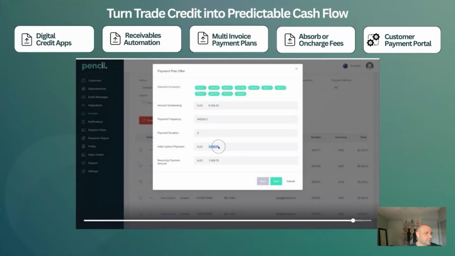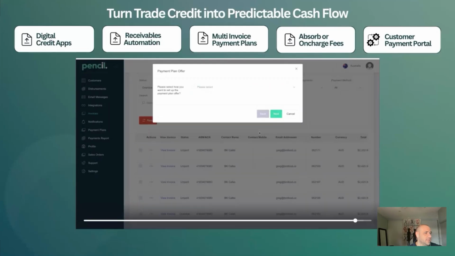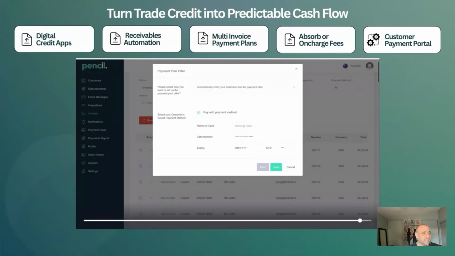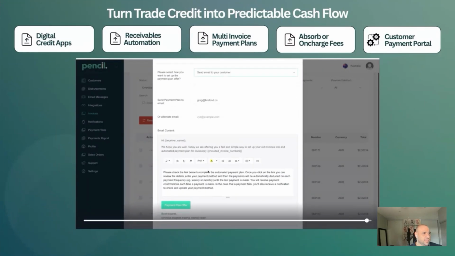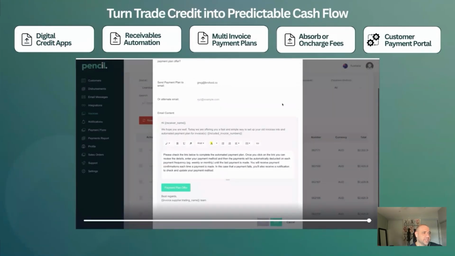There's my breakdown each week. If I've got the customer on the phone, I can just plug their credit card details straight in, and it'll take the first payment and then every payment on the week thereafter. Or alternatively, I can send them an email and they can click on the link and enter the payment plan themselves.